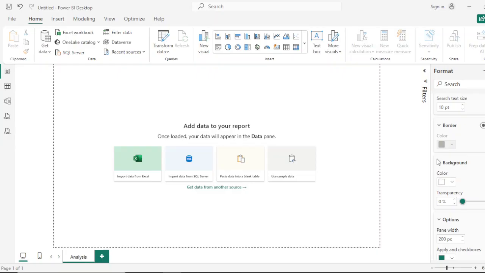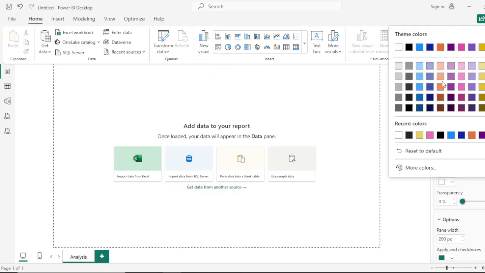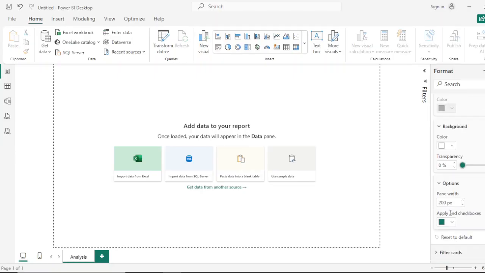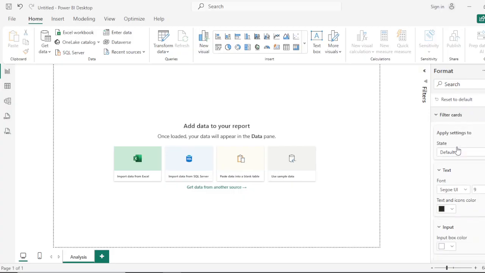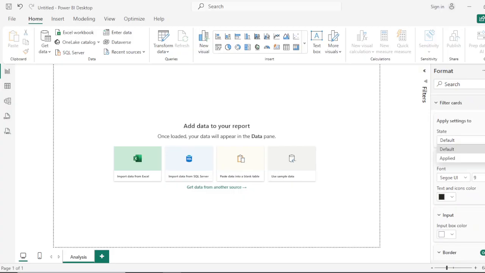Now let's move on to the background. The background color you can change from here. Then let's move on to the pane, white for 200. Now let's move on to the filter card. The filter card you apply is default, and you can select the applied.